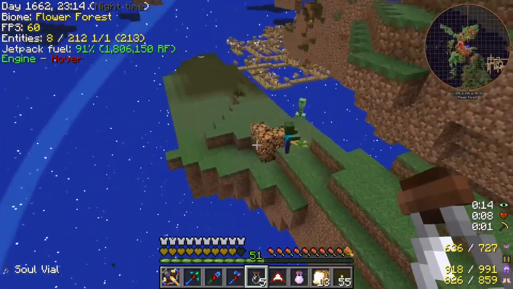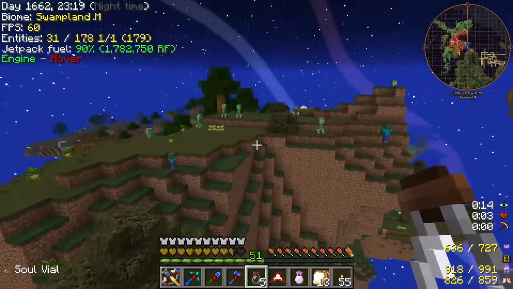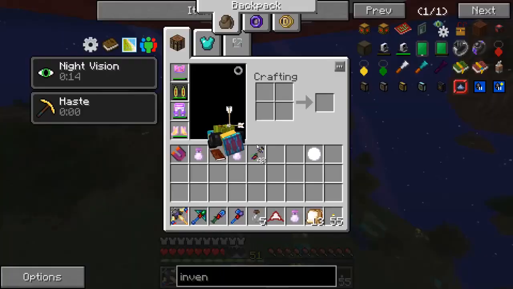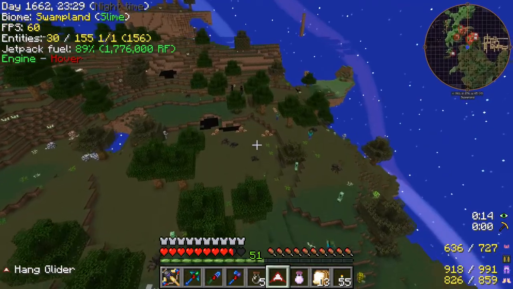It looks like the witch managed to get a shot in at us and throw a poison bomb at us. So how many have we got? 3 and counting. Enderman.